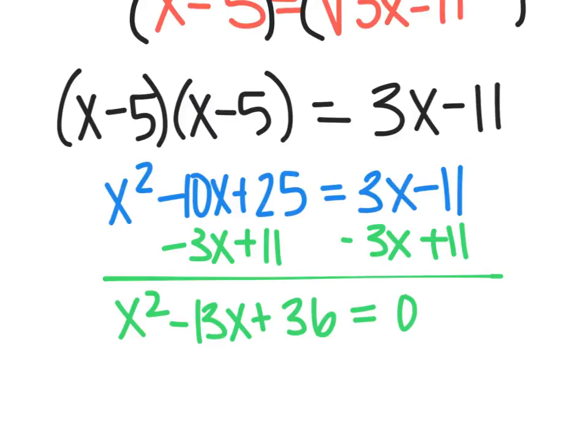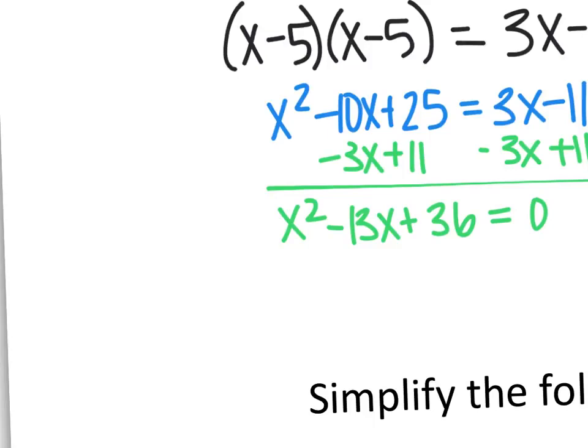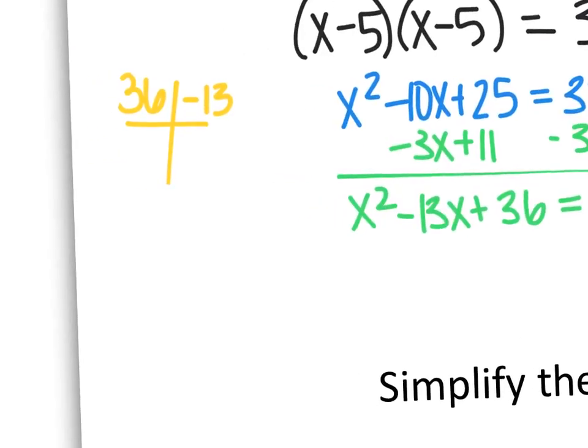So what are your options at this point once you've got it set up like this? Factor or? Okay, can we factor this problem? Yes. Okay, so when we factor this, we need to make our t-chart. What's my product need to be? 36 is my product, and then my sum would be negative 13. Okay, so what multiplies to give me 36 and adds to give me negative 13? Yes, if both of them are negative, not just one, both. Negative 4 times negative 9.